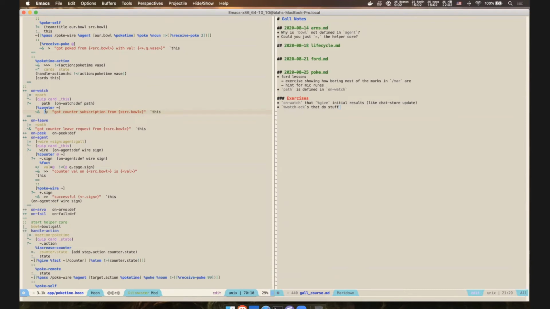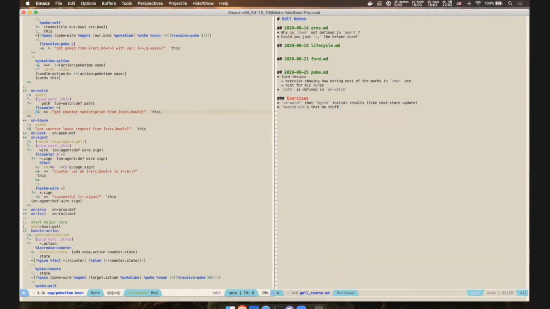So this one might send back the current counter state. Exactly. We'll look at how to do that in a second, because I have an implementation of that. But the most reasonable implementation in this on watch actually would be to give back the current counter state.